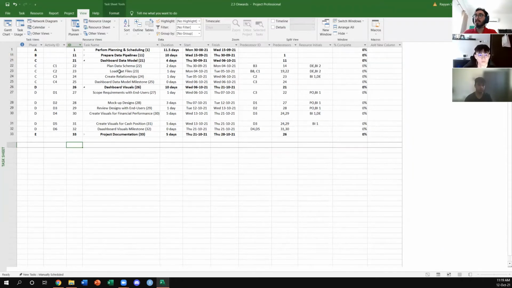Moving on to the task name, this was provided in the WBS. We simply filled it in and added numbers with the ID, so it's easier for us to recognize them in the Gantt chart. I was just elaborating on the same thing that you just said.